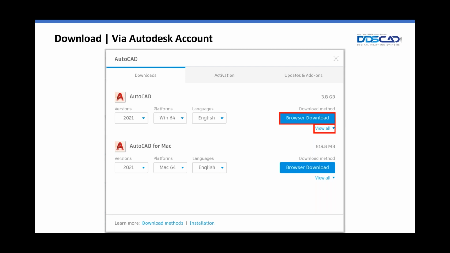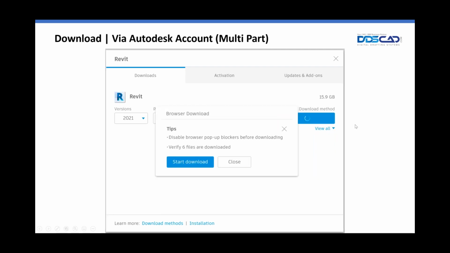There's Install Now and Download Now, which basically will download and run an installer that will then download everything and then install it. It tends to be, in my opinion, a little bit more cumbersome, and I've seen more trouble come from that. So I actually just prefer to select Browser Download, which will help us download all of the installation files ahead of time before we actually do the install. So click Browser Download, and that's pretty much all you do there.